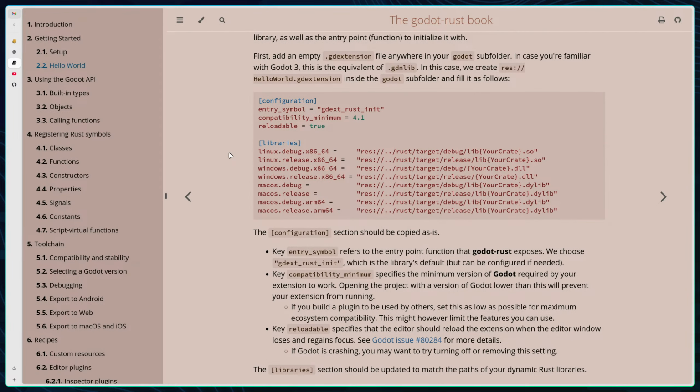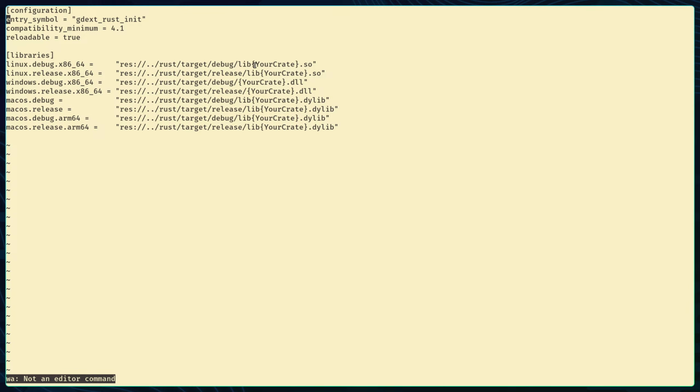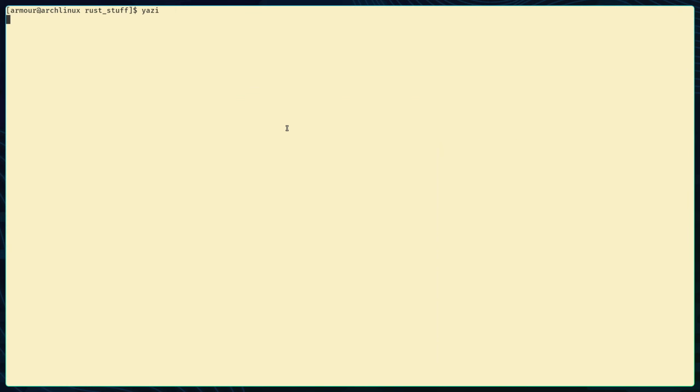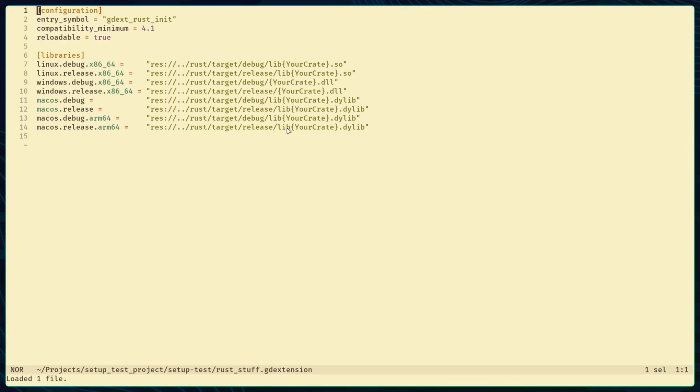And what we want to do next is replace this your crate with the name of our Rust library. I'm just going to leave Vim and open this up in Helix. So we'll open up setup test and then we'll call it Rust stuff. There we go.